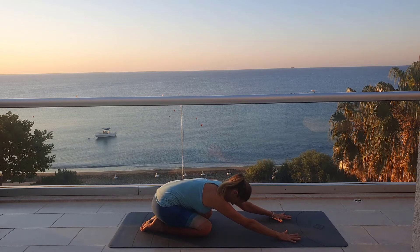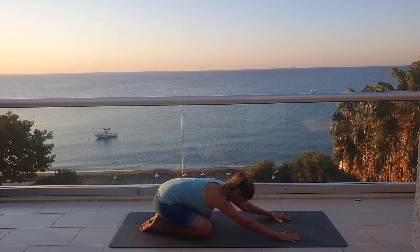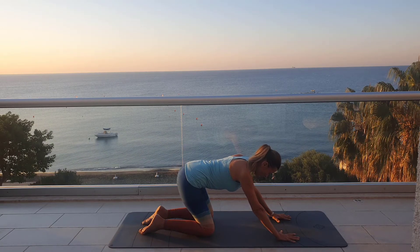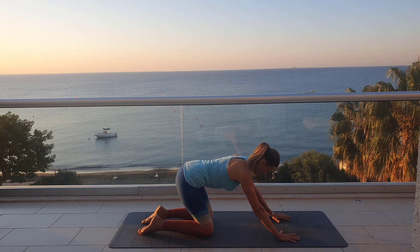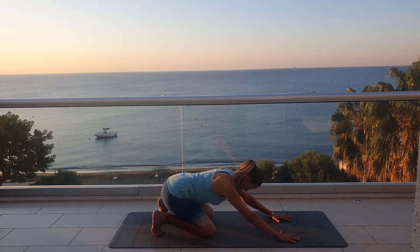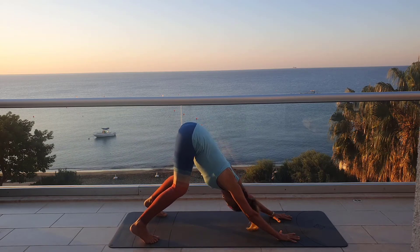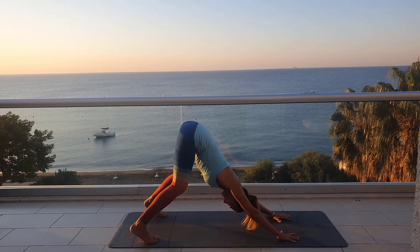Chin slightly in, then contract your pelvic floor muscle, exhale, lift yourself, pull yourself up to the all-fours posture. Push a little bit more with your thumb and index so your inner elbows are looking toward each other. Inhale, inward your toes to the mat, come slightly backward, and on next exhalation your knees are leaving the mat. Belly in the direction of your thighs, make more space between your legs. Send your sitting bones to the sky, relax your head completely — into the downward facing dog.